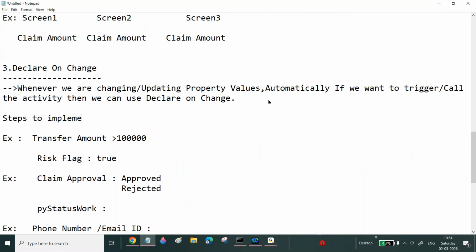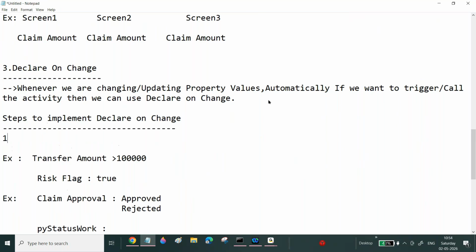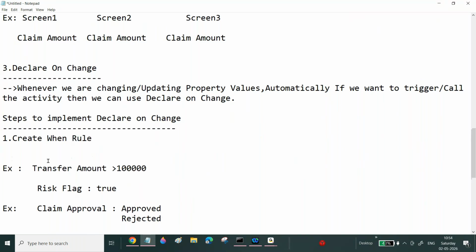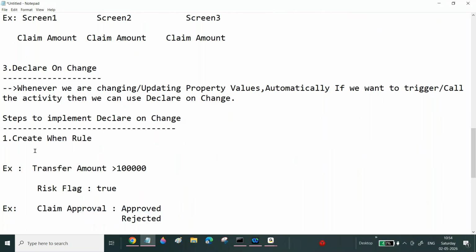Steps to implement a declare on change. First, create a when rule with the conditions.